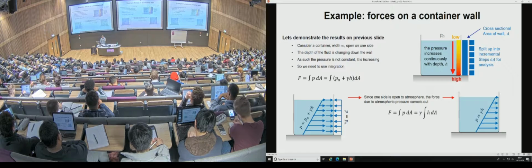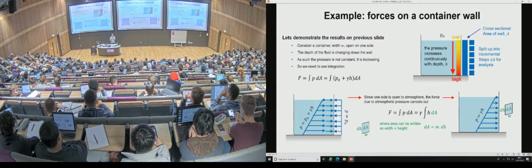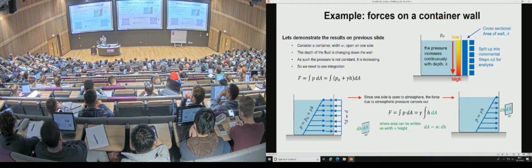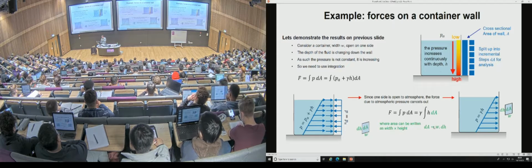Another thing we can do that we did in the first set of slides is substitute the incremental area to be a combination of the incremental height and the width. This is important because then we can integrate with respect to h instead of a. We're only really interested in h because it's the direction of the variation of the pressure. So our incremental area is equal to our fixed width, w, times the incremental height, dh. We're assuming the container has a fixed width.